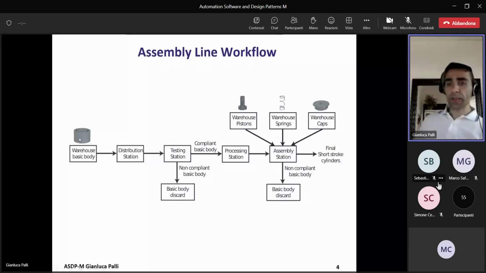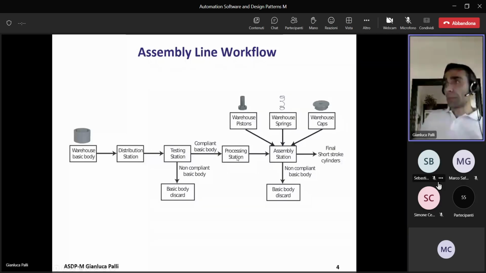So we start from the left side having the body of the piston in a warehouse. This is taken from the distribution station and moved to the testing station, where there are some measurements, like the height and the color, that are verified on the body. And on the basis of this, in particular on the height, the body can be moved to the next phases or discarded if the height is not the right one.